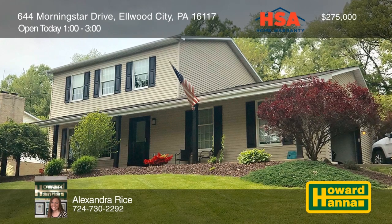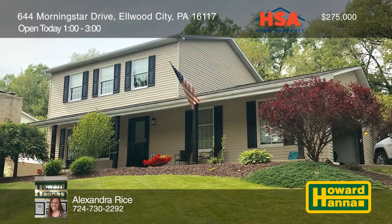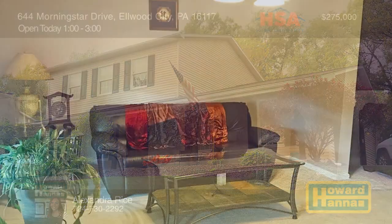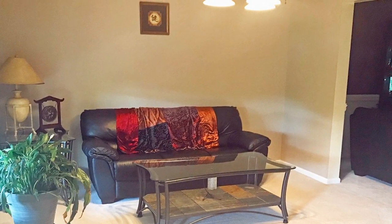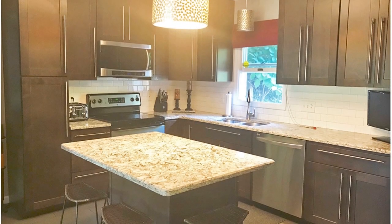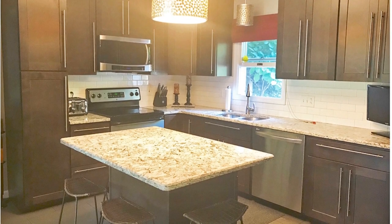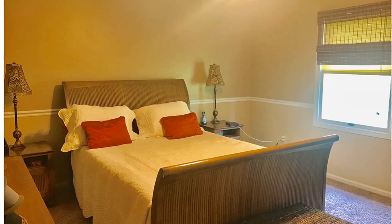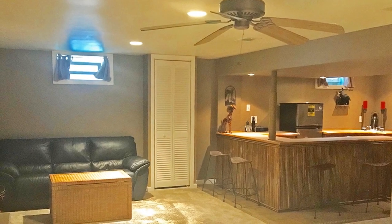Situated in Ellwood City's Churchill Plan and the Riverside School District, this 3-bedroom, 3.5-bath residence could be your new home for $275,000. It's been meticulously maintained throughout the years, with close attention to detail and high-end upgrades. A generous island stands at the heart of the remodeled kitchen, and French doors in the family room lead out to a patio. The inviting master suite is one of three upper-level bedrooms, which are accompanied by a second full bath. The finished lower level is home to a wet bar and a third full bath, making entertaining a breeze.